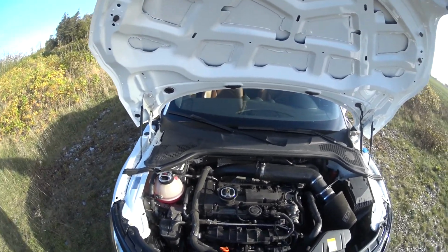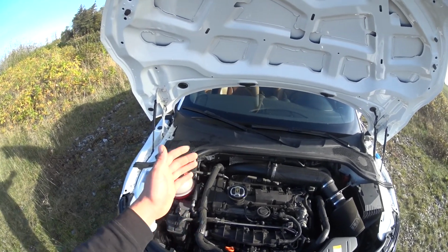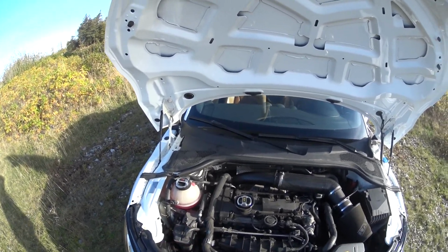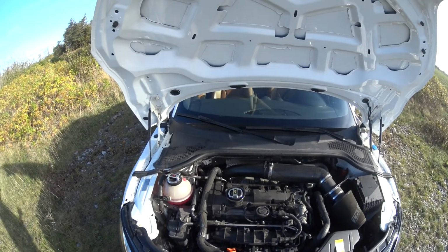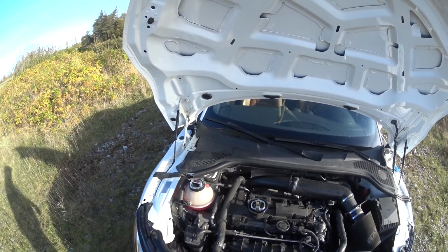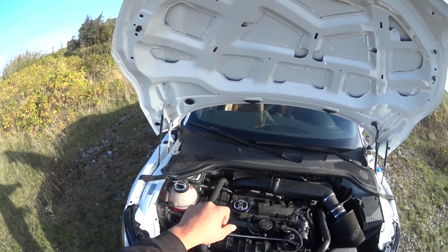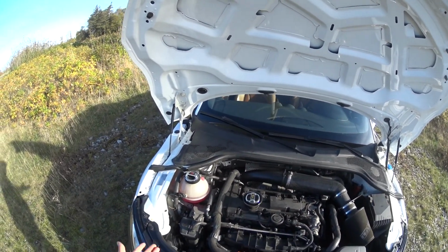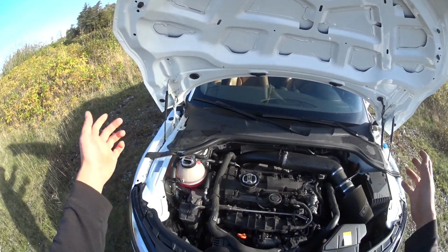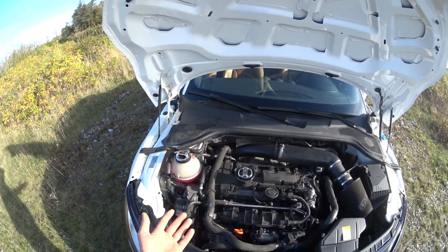And this engine is what I recommend you to buy in the TT, because this engine has fewer problems than the second generation of 2.0 TFSI, which gets a chain, because of exactly this chain which you have to replace at like 120,000 kilometers. Many say you don't change it, but no, you have to change it. And later, like from 2012 I believe, they changed the chain system, but the chain still gets extended, and when it extends, the car goes on and the chain tensioner compensates for this. The chain gets stretched out, but you understand the idea. It cannot be like this forever.